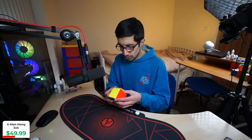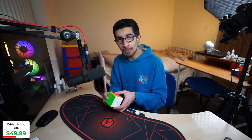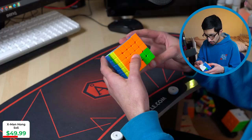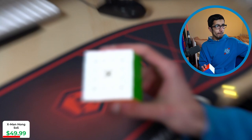It's got that really low-pitch sound, so it's really nice. For context I do have the MGC 5x5, and since I've broken that in it's better than this, so I'm probably going to end up maining the Hong for a few reasons: A, it's UV so it's nice and grippy, and B, it's smaller than the MGC. Corner cutting isn't the best because it's a bit tight out of the box, so I'll need to tension and lube it. Under the hood it's got a regular spring-screw mechanism — nothing special.